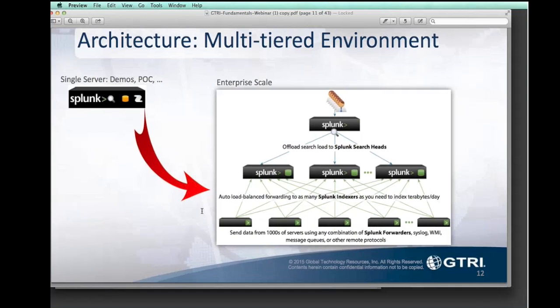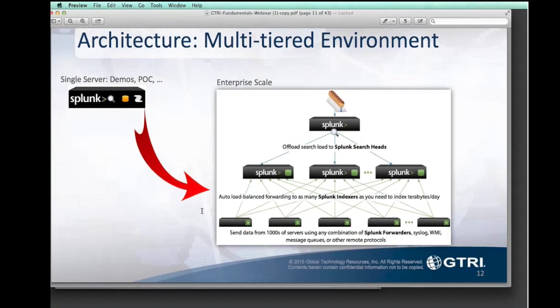You could have multiple trees. This is one tree in this example, but you could have, say, 4 data centers where you have a tree in each of the data centers. So it can get complex that way. You can put together whatever architecture makes sense depending on how your data resides.